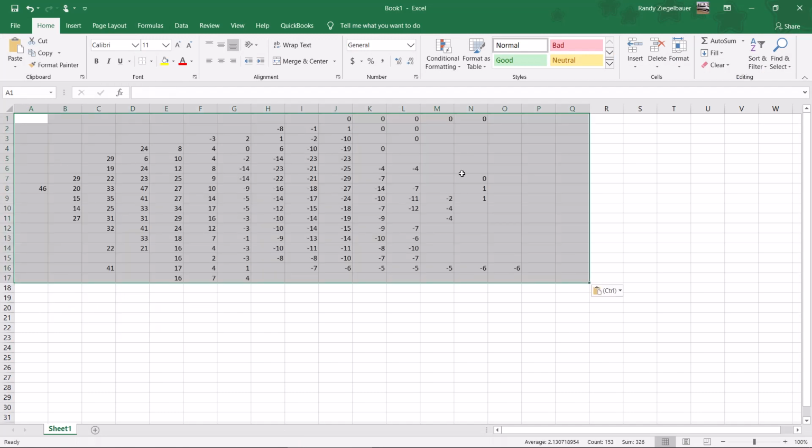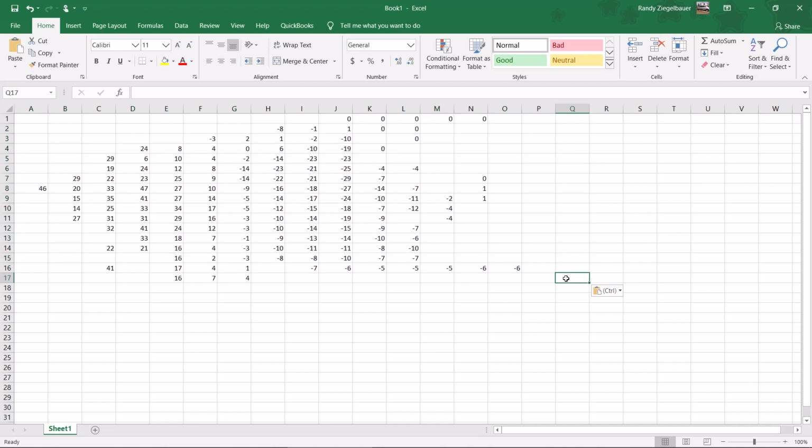Once you paste it in Excel, you're going to want to come to this bottom corner. You're going to want to turn this to whatever the closest number is. So that's -6. You're going to want to come up here to the top of Q, and you're going to want to make all of these negative 6 all the way down.